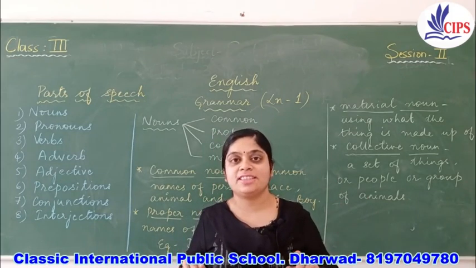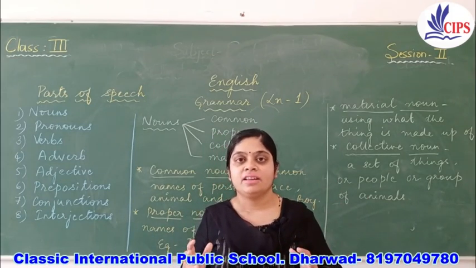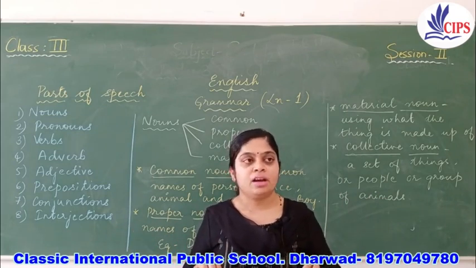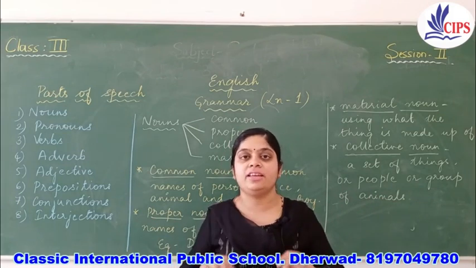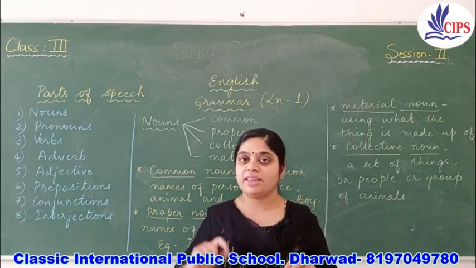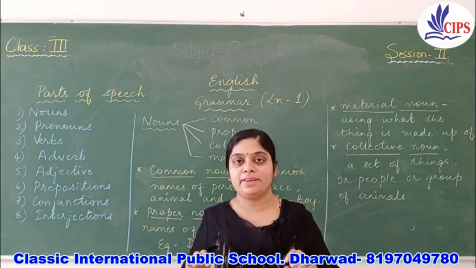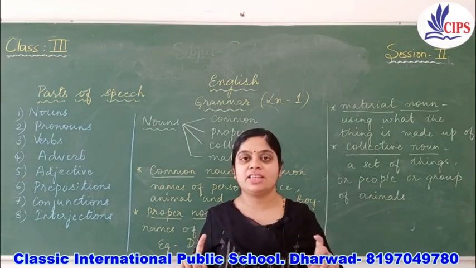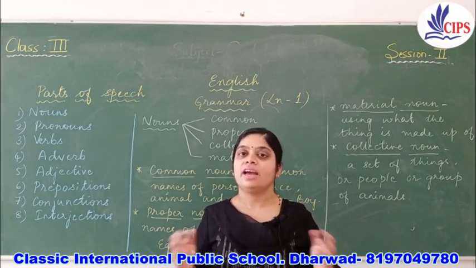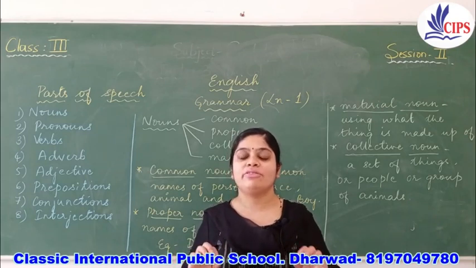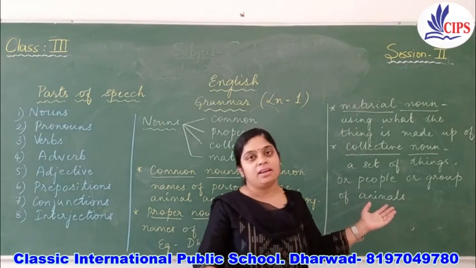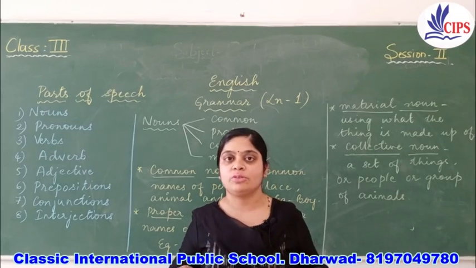The name suggests collective. What do you mean by collective? Together, bringing together something. For example, if I hand over a set of keys, you don't call it a set of keys, you call it a bunch of keys. If I apply that to people, a crowd of people. Just imagine yourself in the classroom. Using the same example, I can say a class of pupils. Got it, children? So this is how collective nouns can be learnt. I hope you children understood.